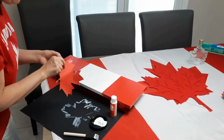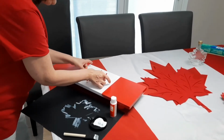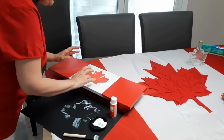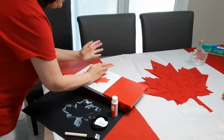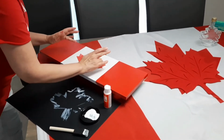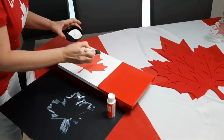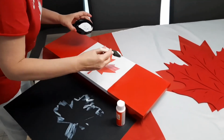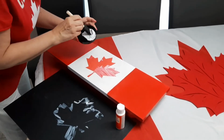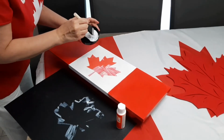Again, I'm going to eyeball where this goes and just lay it flat and then apply my Mod Podge right on top. And again, this is a gloss Mod Podge, so it's going to give it a nice little sheen. And I chose this one over my matte finish on purpose. I just wanted to give it a bit of a shine.